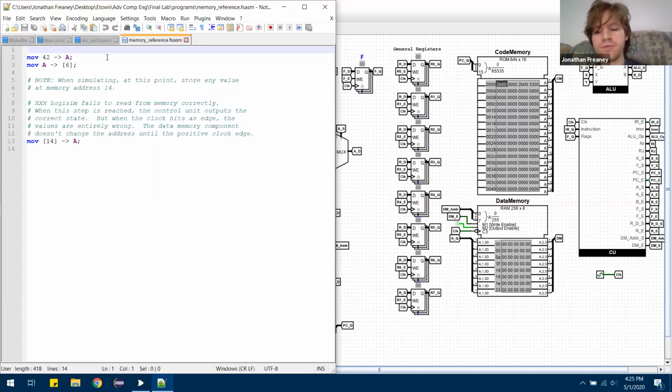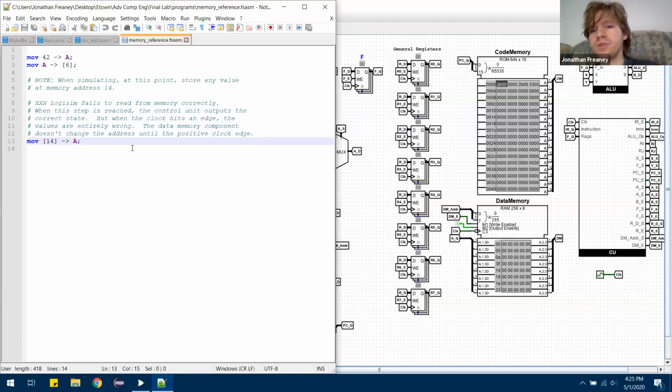So this will move it into the accumulator, and then this will move the accumulator into a location in memory, which this time is specified by an immediate value. You could also do it by register value. So this will put the value 42 into memory location 6. This node is invalid now. We fixed this, but this would move something from my memory location back into the accumulator.